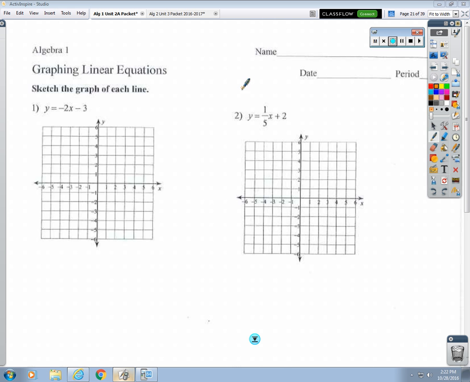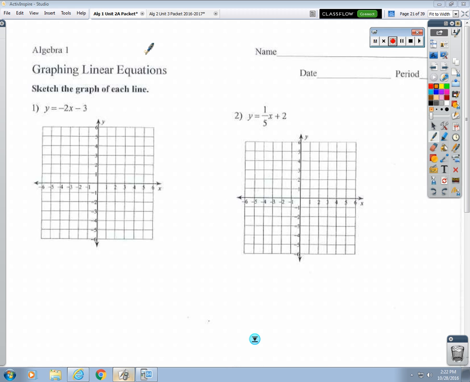Today we are going to review how to graph a linear equation. This is very easy. If you give me 5 minutes of your focus and attention, you will know how to do it by the end of 5 minutes, I promise. If you focus and watch for 5 minutes and try them when I tell you to, you will know how to do it by the end of this period.